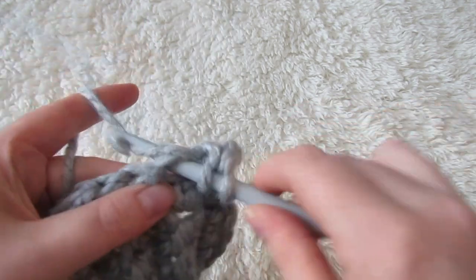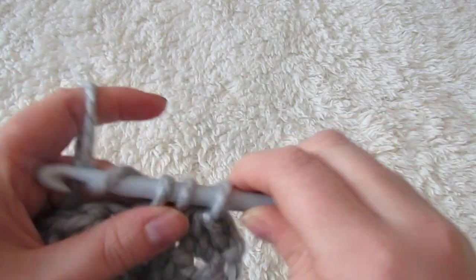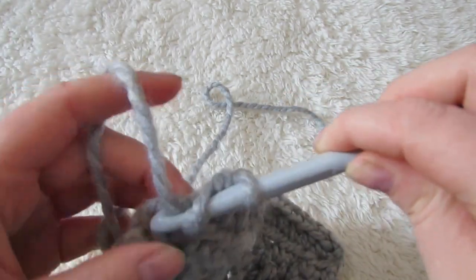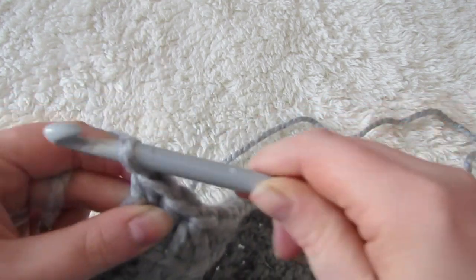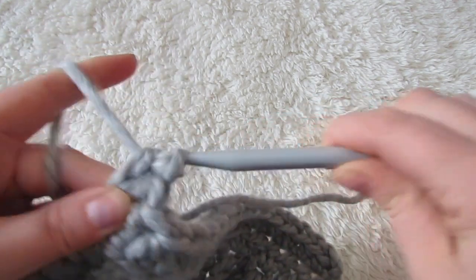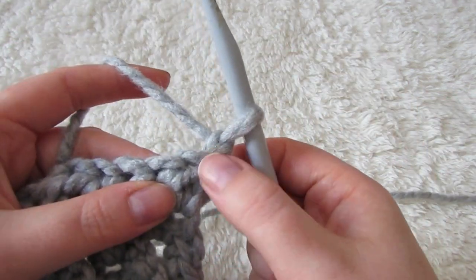So make 1 half double crochet until you reach the very end. So into your last stitch, this will be the chain 1 from the previous row. You're going to place 2 half double crochets into that stitch. So again, we have increased another stitch. So this will be the increase row where you increase 1 stitch at each end. And then into the next row, chain 1, and this will be a regular row, there'll be no increases.